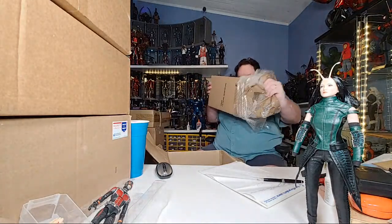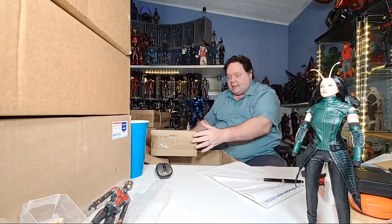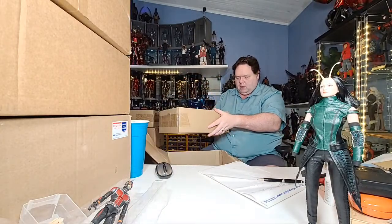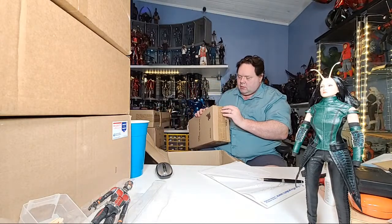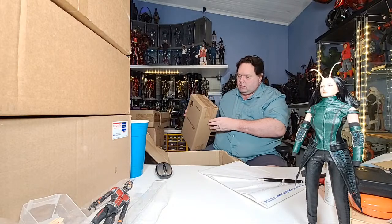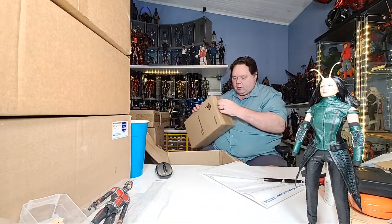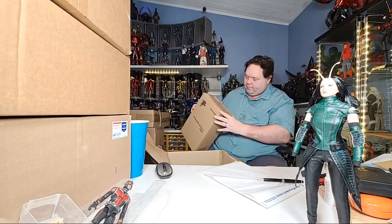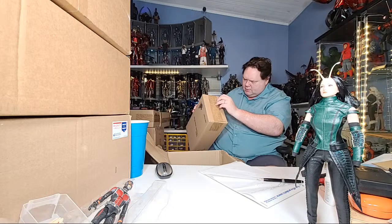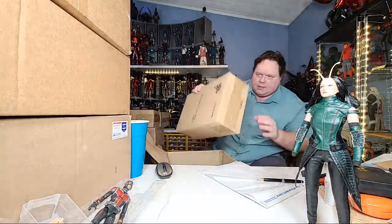Okay. So a couple weeks ago, if you remember, my negative suit Spider-Man, I had him posed, and I damaged his leg, so I bought a new one. I'm going to sell this negative suit Spider-Man on the cheap. So if you don't have a negative suit Spider-Man, I'm going to be selling one on the cheap. Gosh dang it, now I got to open this. Has it really been opened? I can't tell if that's been opened or if there's just a piece of tape in there that was yanked up out of that.